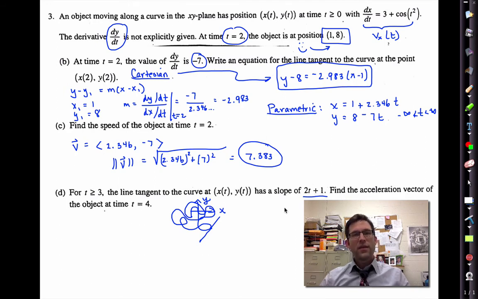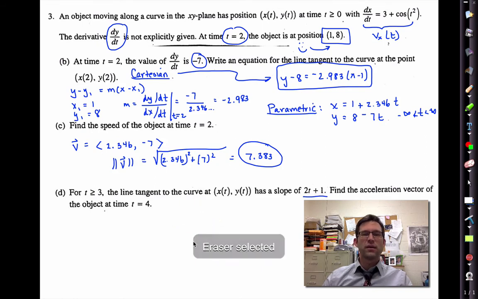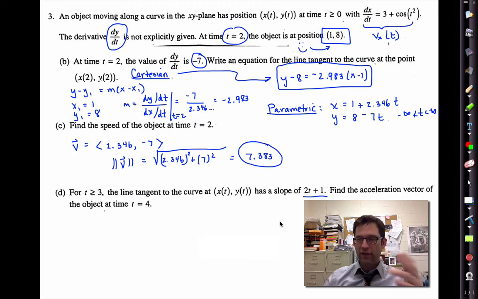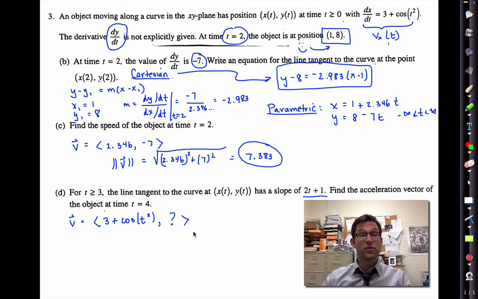Well, this is definitely a good example of a problem that you have to be willing to play around with. You really do. Now, you definitely want to start by saying, well, how do I find the acceleration vector? Well, I do that by finding the derivative of velocity. So then you might want to ask, well, why can't I just do that? And of course, the reason that you can't just take the derivative of this velocity vector is that although you know this, you don't know this. And it's not 2t plus 1, right? We don't know this. If we knew it, then we'd be good to go.